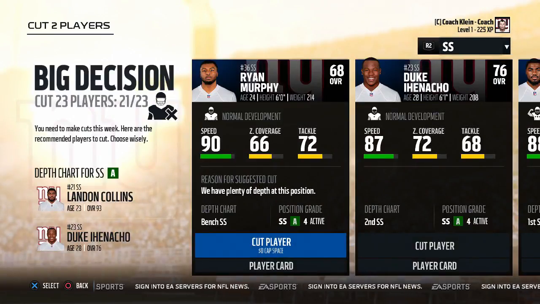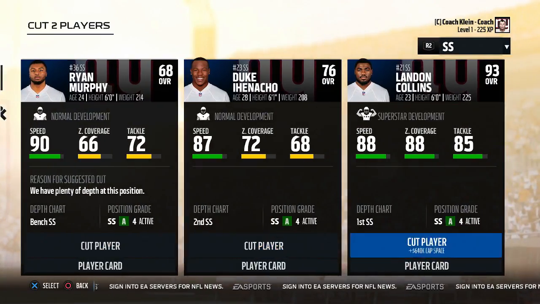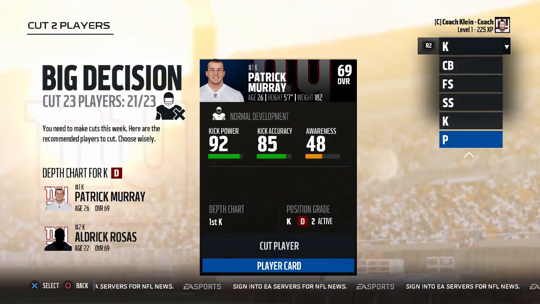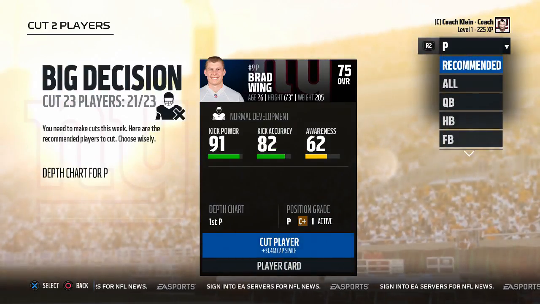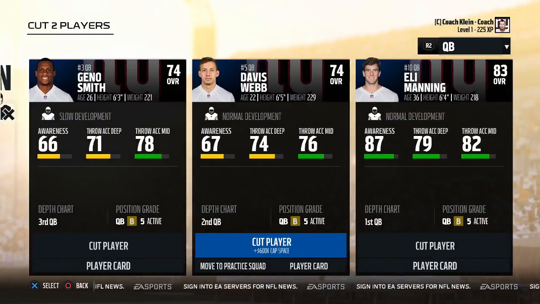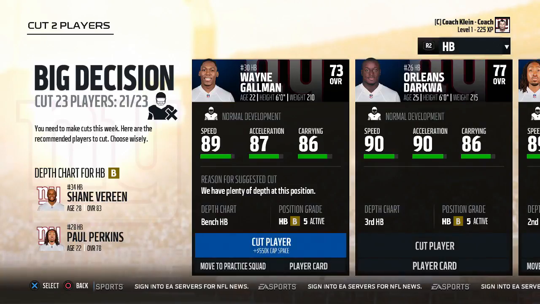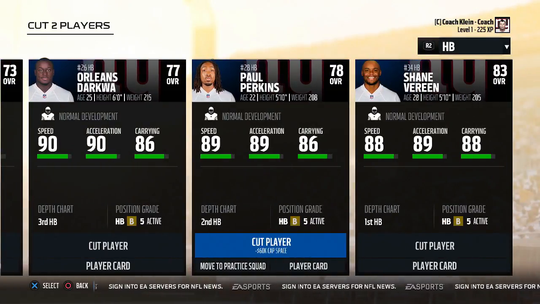Strong safety, we have Ryan Murphy, Hanicho, and that's about it. Kicker, we have Murray. Punter, we have Wing. Anything at quarterback, actually? Quarterback, we're fine right there with the players we have. Running back, we have Gallman, Darkwa, Perkins, and Vereen.